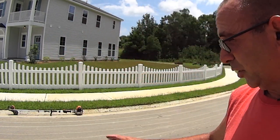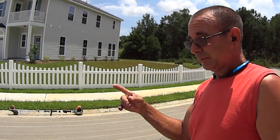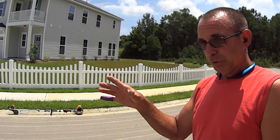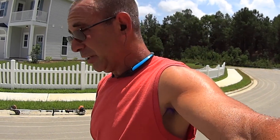I'm gonna end up hitting this with the weed eater on the edges as well, because the builders, whoever they hired, suck. They didn't edge for shit.